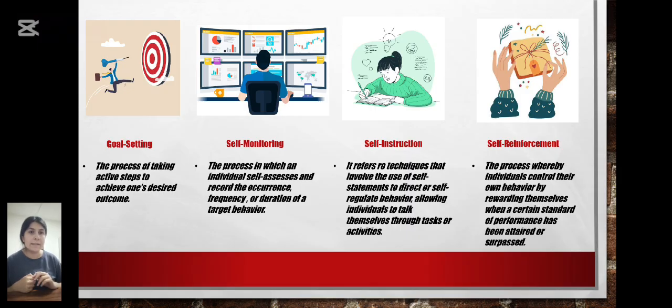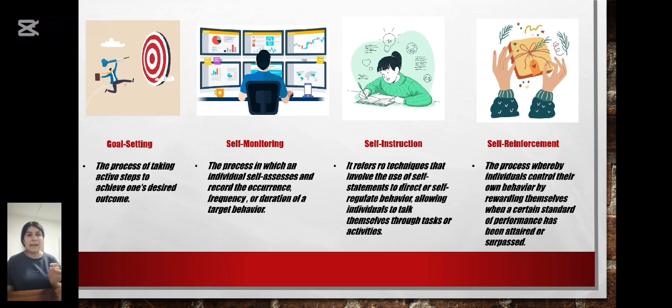The last one is self-reinforcement. Self-reinforcement is a process whereby individuals control their own behavior by rewarding themselves when a certain standard of performance has been attained or surpassed. We can say that self-reinforcement is also an important part of these self-regulated learning techniques. It's not the whole thing, but yes.